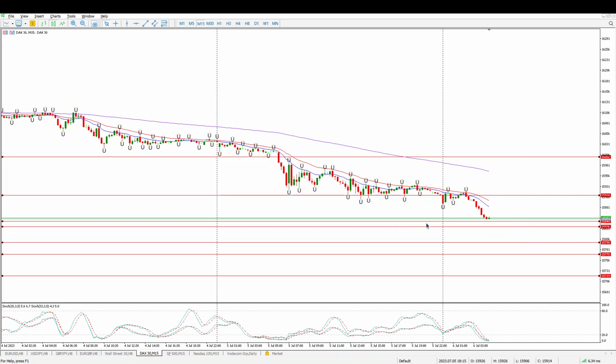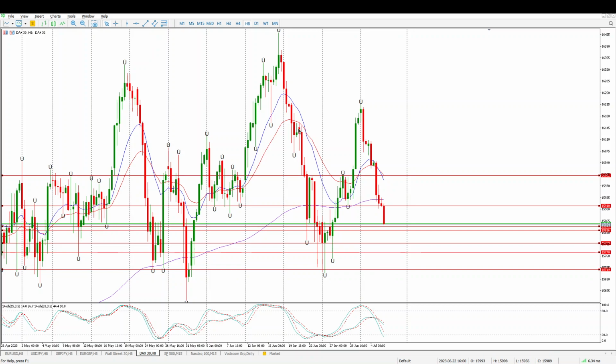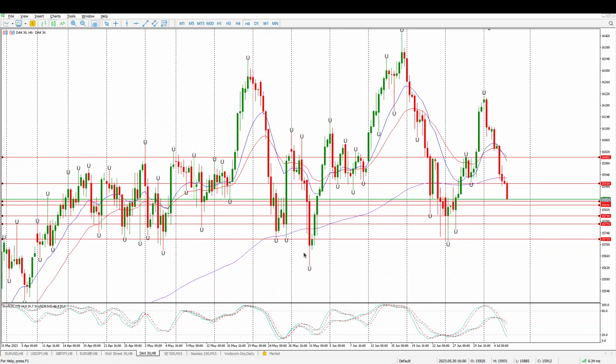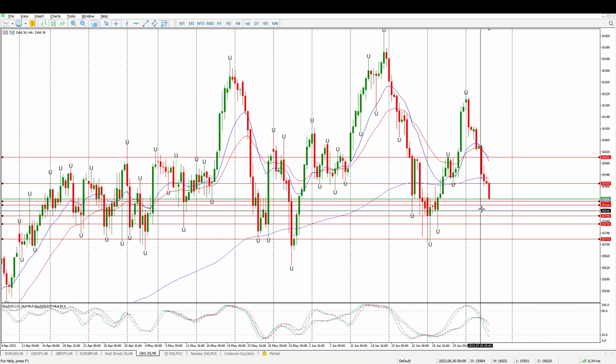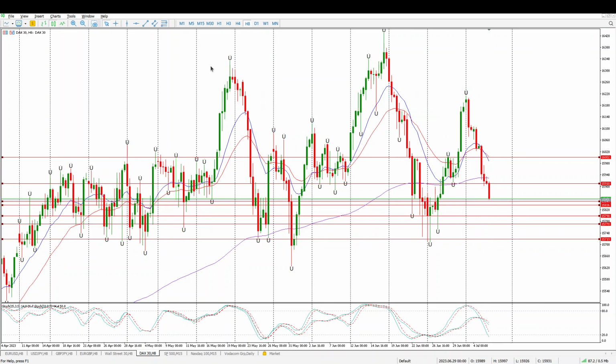Another way of playing this is to wait for price action on the levels and just see which one lines up with our 8 hours. So this area here is definitely lining up with an 8-hour level. This one here also lines up with an 8-hour level. In fact, they all do. So if you do that, 166 point stop loss. But anyway, that's kind of the view I've got.